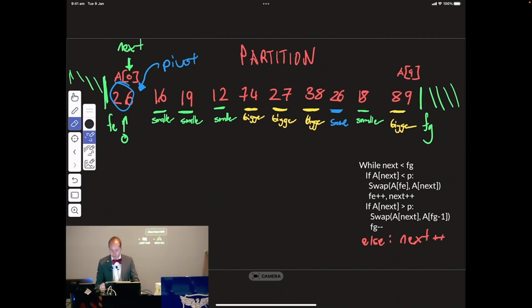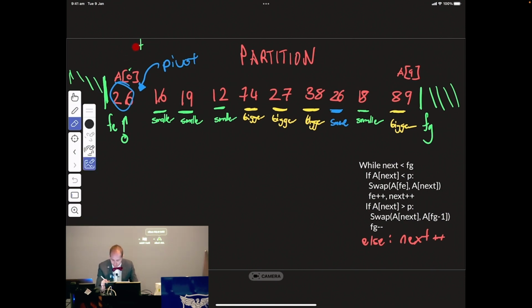Now let's actually run this. The first item that we're looking at, and I'm going to have Zoomies, you'll type this in chat, everyone in the room just yell it out, which of the branches I'm in. So the first item that I'm looking at, is next equal to the pivot? You can yell louder than that. Come on, I need to hear it a bit louder. Yes, great. Okay, so we're in our last branch over here, and we move next up by 1.